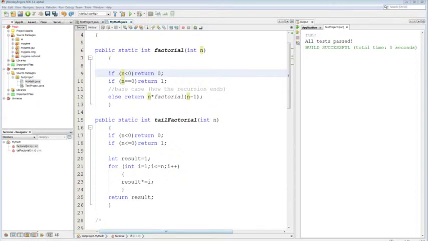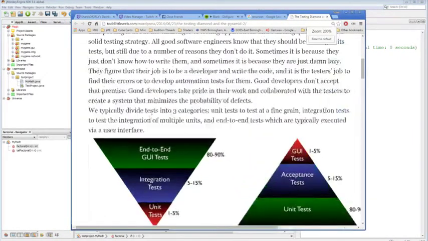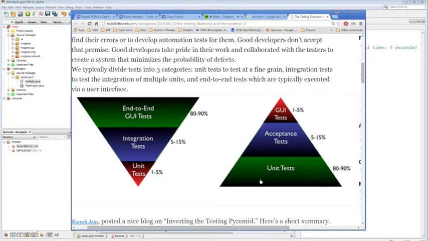Actually, maybe I'll show everybody these pyramids. So the one on the left, this one right here, maybe I'll zoom this in a little bit. The one on the left, this pyramid that's upside down, is how a lot of organizations do their software development, where they write the code first and then they test it. And then they do some integration tests and a little bit of unit tests. But he's saying what you should do, which is what I've been saying for the last almost an hour, is unit test as much as possible, 80 to 90%. And then you do your other tests that you can't unit test. This would be integration and stuff like that.